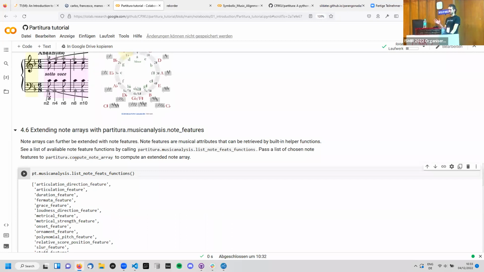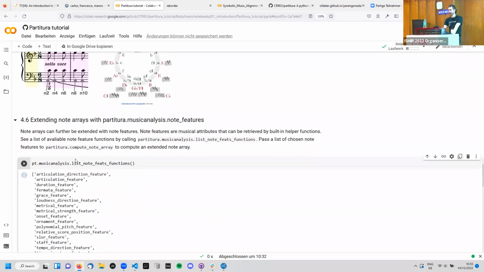If this was still not enough, we have in music analysis a number of node feature extractors implemented, which you can pass to a different kind of node array function, which is called partitura.compute_node_array. We're going to see this in a second.